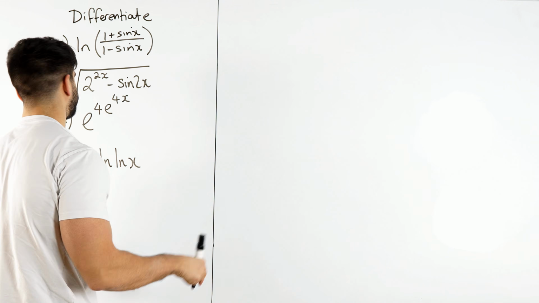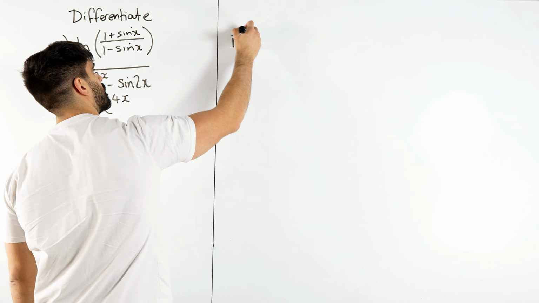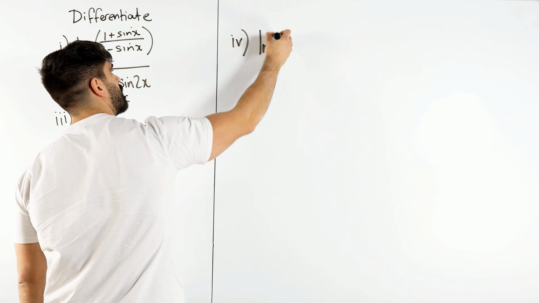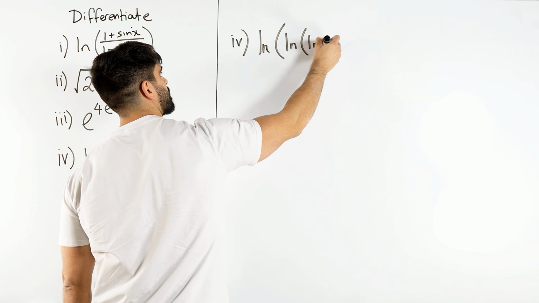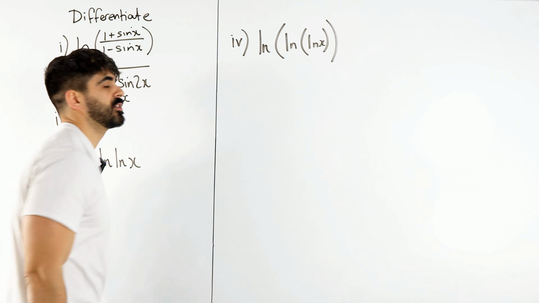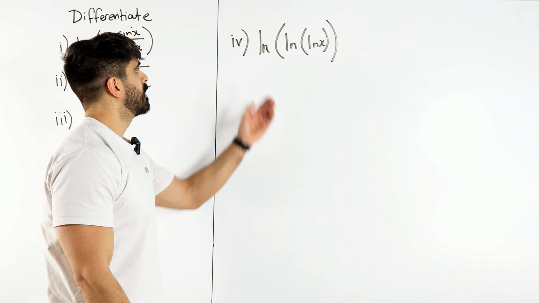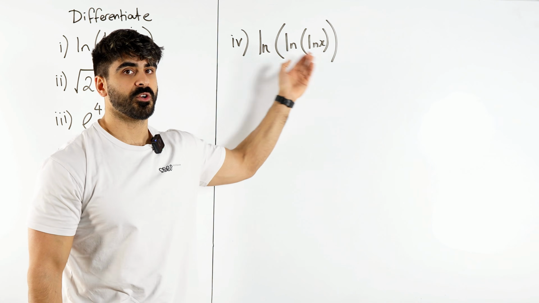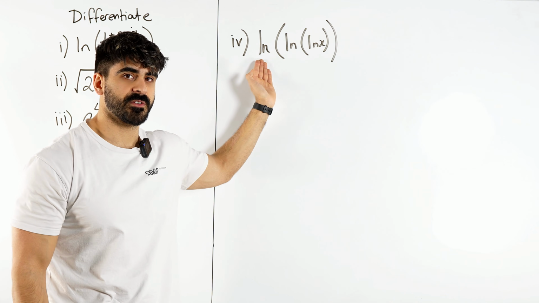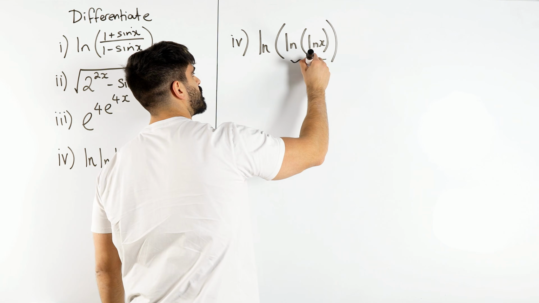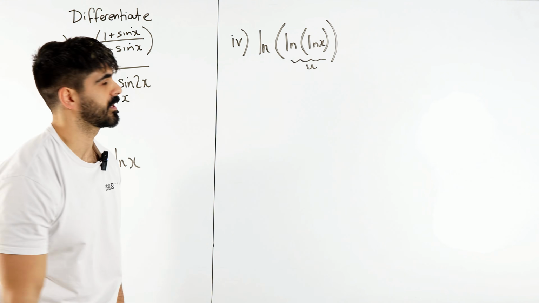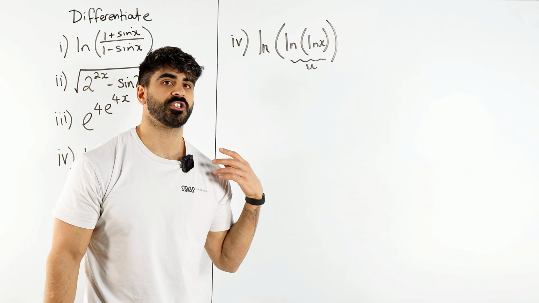Now here, I'm going to write like this. We have ln of ln x. Because if we wanted to differentiate ln, it's ln of something. So this is the primary function that we're differentiating. Ln of this. This is what you would have let equal u. Okay? And that is what we would differentiate first.